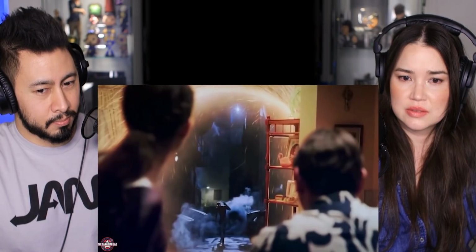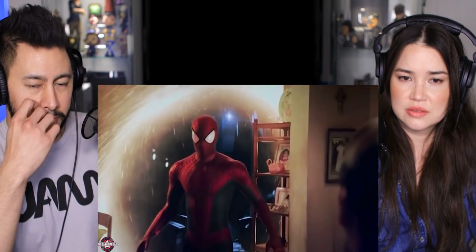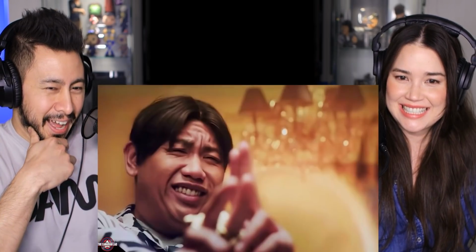Cut to Ned's grandma's house, where he uses the sling ring and portals a different Peter Parker, who is currently in this universe, Andrew Garfield Spider-Man. I can't believe Marvel photoshopped him into the entire movie. But then Ned opens a portal again, and this time Tobey Maguire's Peter walks in. Let me tell you, lads, I knew this was gonna happen, but when I watched it the first time in the theater, I was shaking. I was shaken to see the childhood hero of mine coming back after decades to reprise his role as Peter Parker. Tobey is the original Spider-Man, and no one can take that away from him.